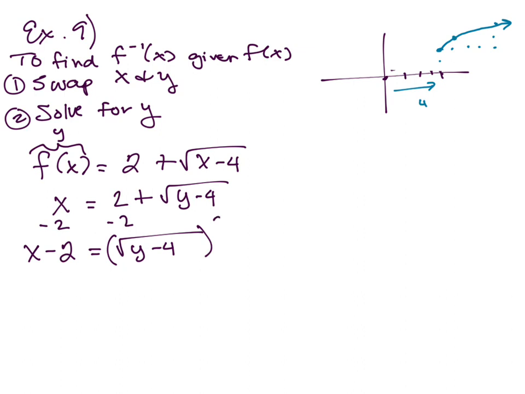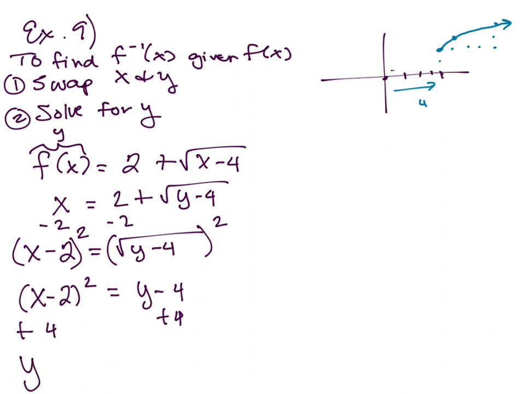Square y minus 4, good. So we're doing inverse operations here. Get it? Inverse operations to find the inverse functions. Great. So we have x minus 2 squared equal to y minus 4. When I square the square root, I'm left with just y minus 4. And then what? Last move. No, we don't want to distribute the squared. That's an algebra mistake that will break our hearts. Add 4. So y is actually going to be equal to x minus 2 squared plus 4.